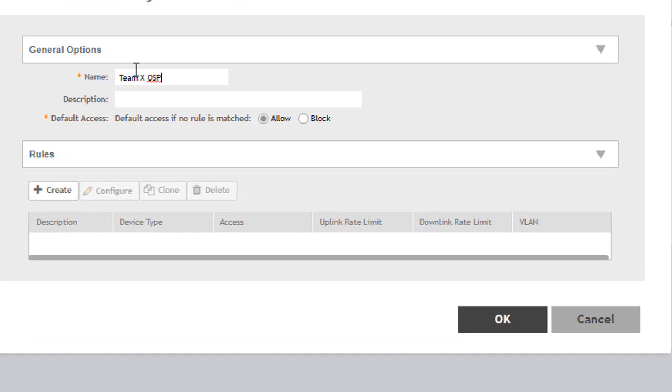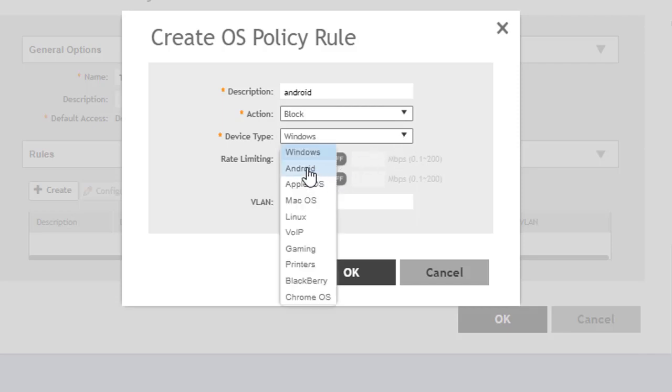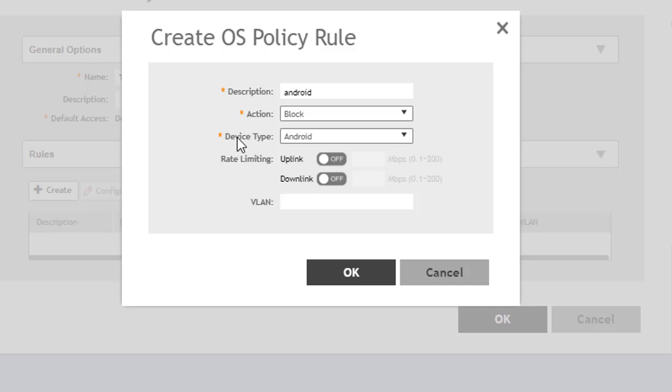And then under rules, we're going to create our rule for Android. We are going to deny it. So we're going to click block, and then select Android in the drop-down list. Now we could have applied an allow here and simply selected rate limiting, and that would allow us to limit it based on whatever device type we so choose.